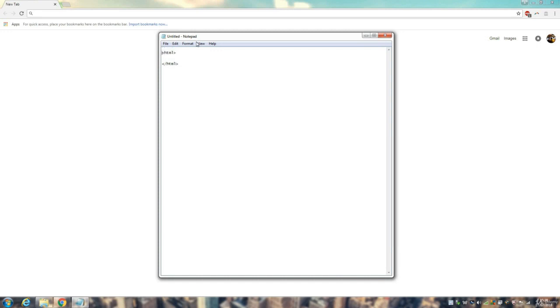You should specify the doc type. And doc type is HTML. And that's very important for some browsers. If you don't have that, then the whole thing might crash. Normally it's not too much of a problem, but it's just good to have it.